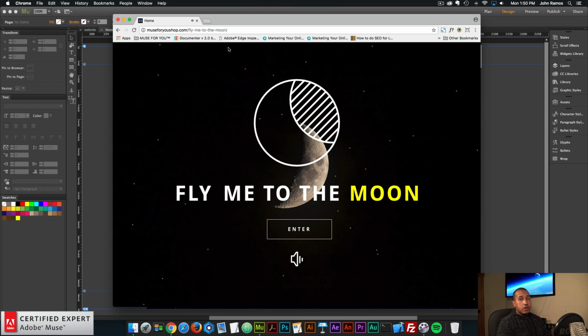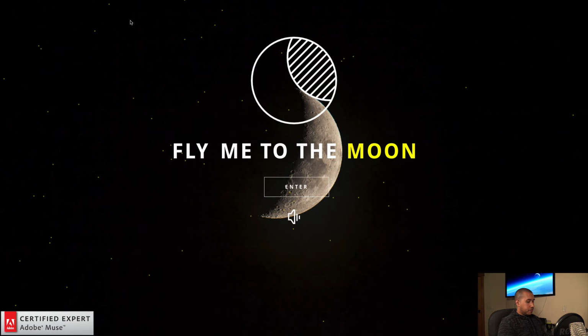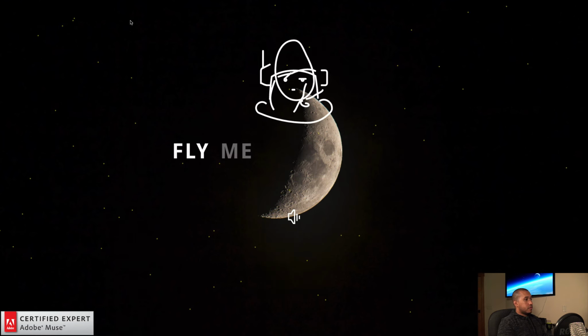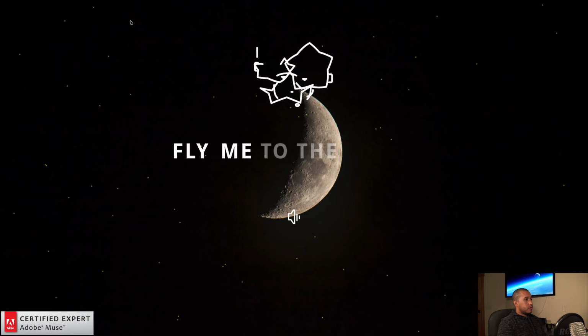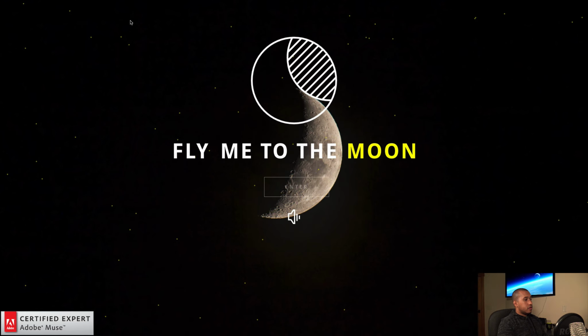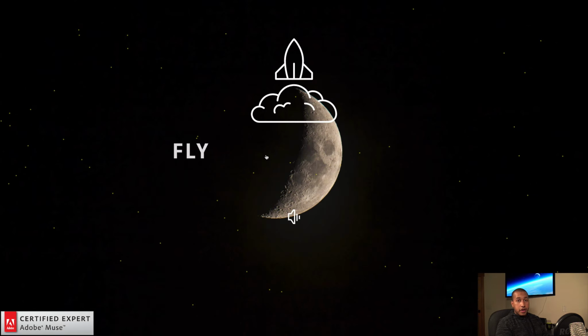So I'll go ahead and preview it one more time in full screen mode just to take a look at the different animations. All right, looks good. So you see those dots there, that's the particles.js. And if you click enter, it'll take you to museforyoushop.com. I will leave a link to this in the description area below so you can take a look for yourself. So if I click on enter, it takes me to museforyoushop.com. You can link that enter button to anything basically. So this is the landing page we'll be creating in this video tutorial.